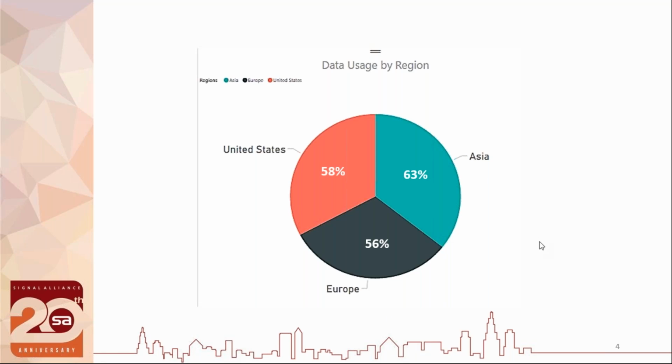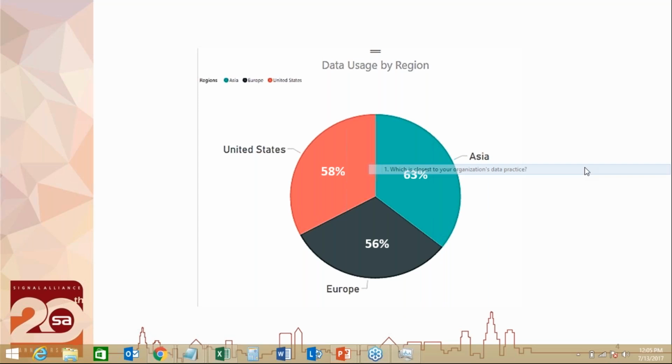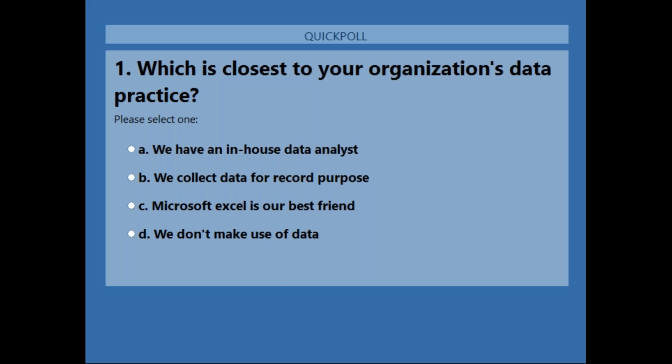And this question is to find out what is closest to your organization's data practice. What do you do currently? Is it that you don't gather data, you already gather data from your business interactions? I believe the question is up on your screen now. We have 4 options. Kindly vote on the option that is very close to your organization's data strategy. Okay, great. We can see that voting has started. We'll just give a couple of minutes for a few other people to vote.